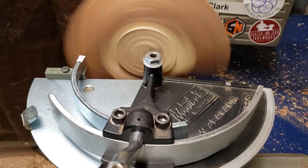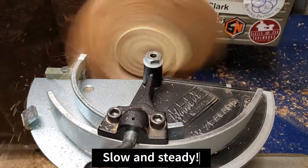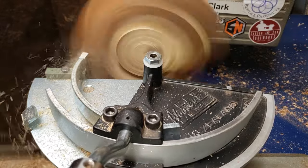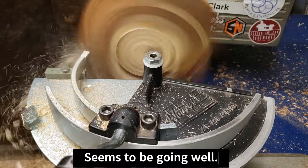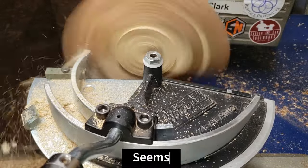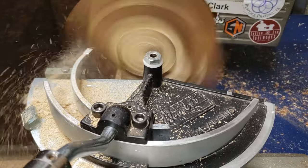As I start the cut, you have to go really, really slow because the cutter essentially is acting like a scraper, and that's not the gentlest way to shear the fiber. So there's tremendous forces being generated at the tip of the cutter. And if you go too fast, you can have problems. Or if your cutter is dull, foreshadowing, you can have problems.